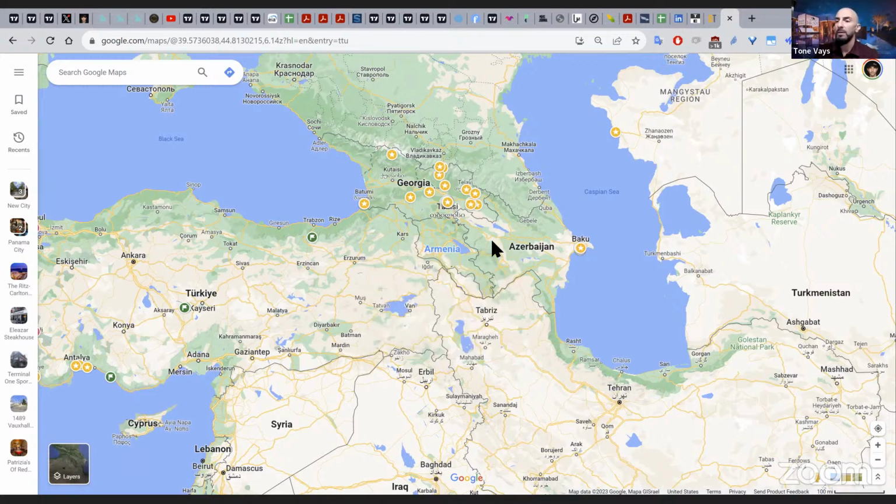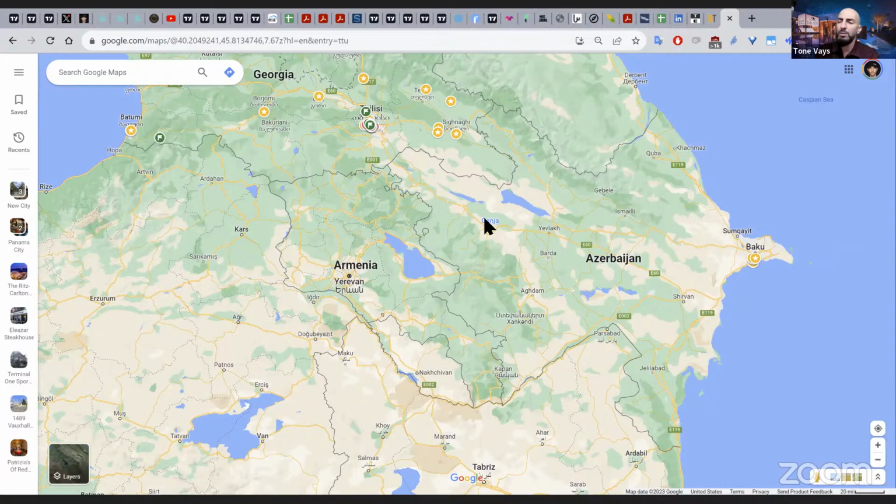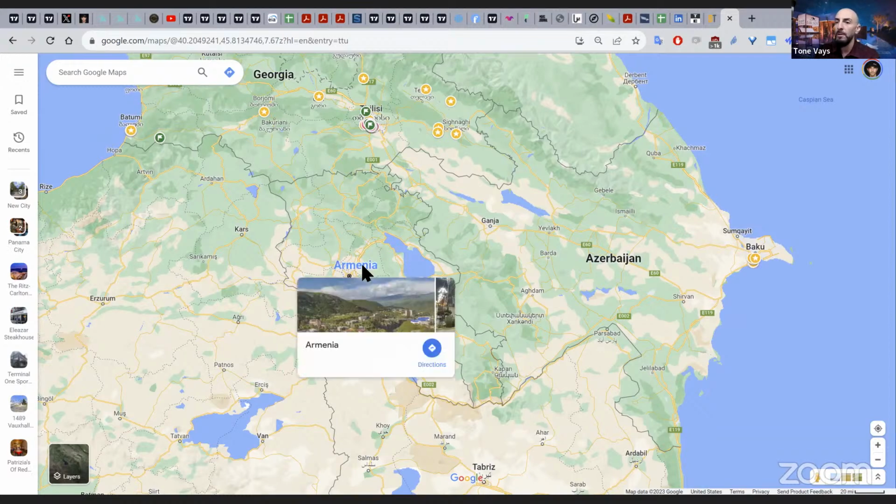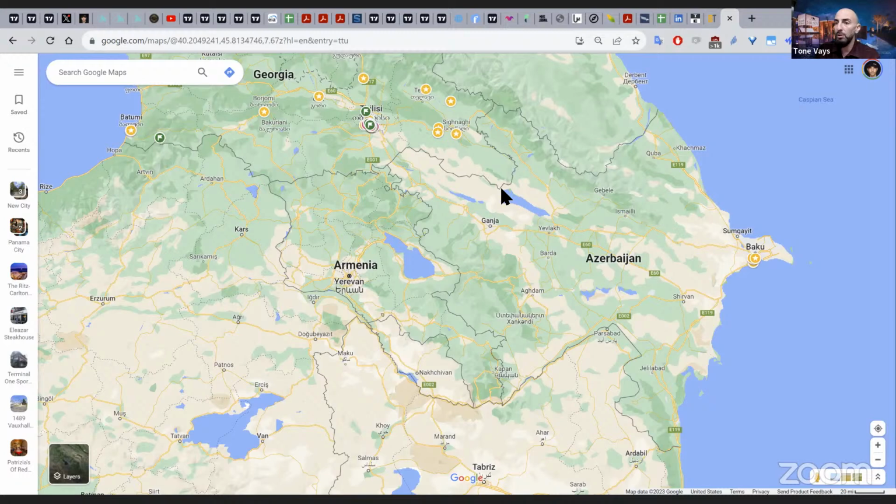Right? There was disputed territory, Nagorno-Karabakh, I can never pronounce it right. And Russia was protecting it on behalf of Armenia. And then Armenia turned its back on Russia, said, we're going to join the European Union. We're looking to join NATO. They pulled a Ukraine. And Russia said, okay, so then you don't need our military assistance. You guys are on your own.